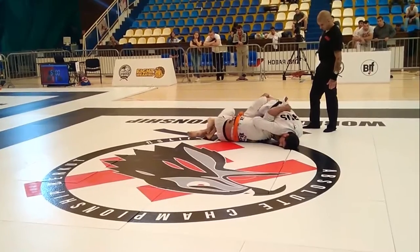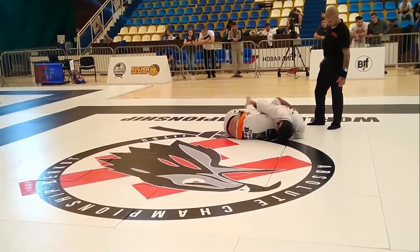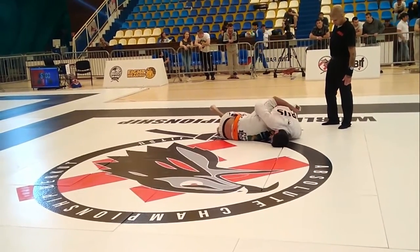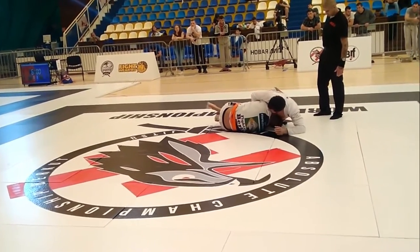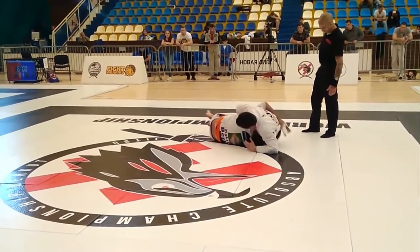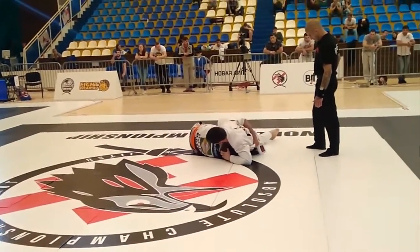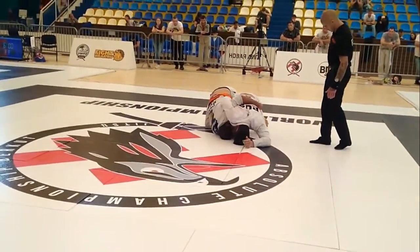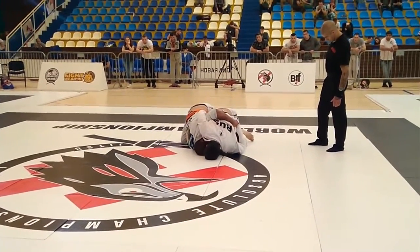Now, my opponent is doing a good job in staying on top. He keeps an inward rotation with his right shoulder, making it hard for me to get on top. So he's still baiting me basically here in coming on top to the dogfight and keeping his left leg out of my reach. So what I'm fighting for now is get on top, and at the same time I want to secure with my right hand a grip on his pants or on his knee. Now you will see me getting the grip in a little bit, I believe.